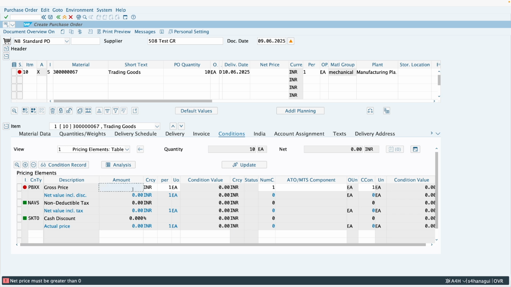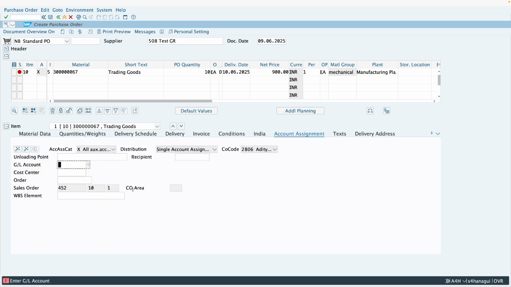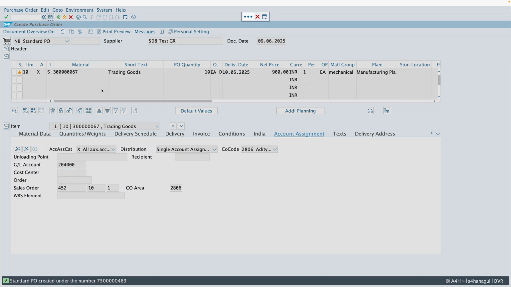And here I'll enter the price for this purchase order. So let's enter some price. Now you can see the system automatically took the item category S and account assignment as X. Against this account assignment, you will have to enter a GL account, and the system has automatically populated the sales order and line item here. In this way, this PO line item is assigned to the sales order, and you can enter a GL account here and then save this purchase order. So your purchase order is saved.